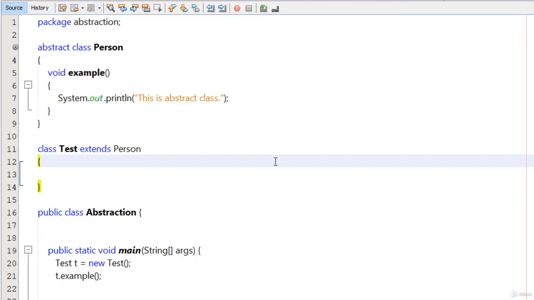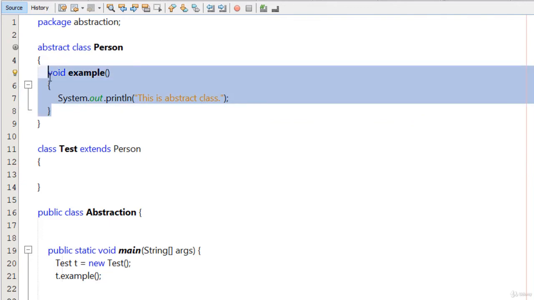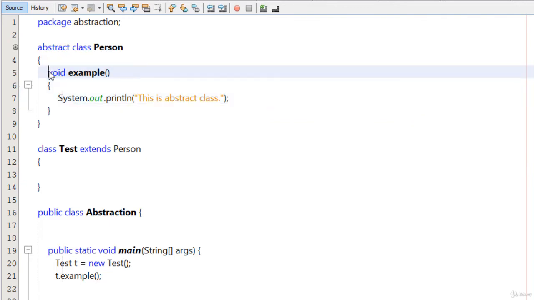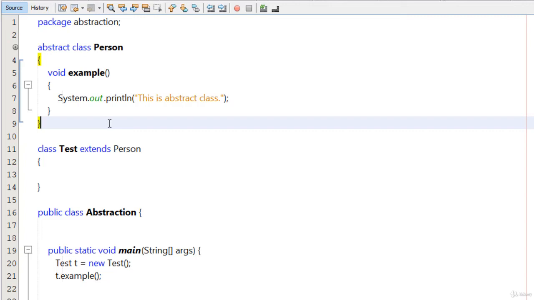So you can see how we can create the abstract class and how we can use the methods of the abstract class. Now the methods inside the abstract class may or may not be abstract. Now you can see this is not an abstract method. We will definitely discuss the abstract methods in our next video specifically. Now you may have a question in your mind: why are we using the abstract class? I will give you the answer to this question, then we will discuss the abstract methods, and in our third video, in which we will discuss abstraction, you will have a better understanding of why we are using the abstract classes and what is the benefit of using them.